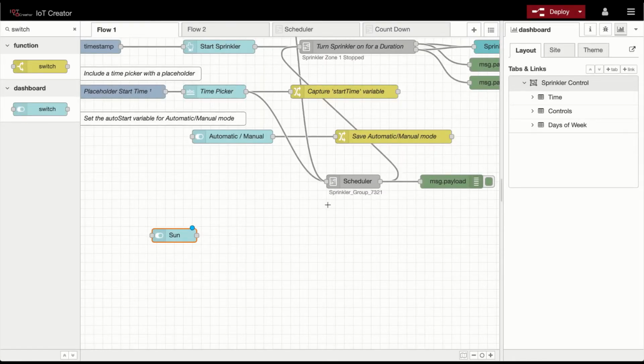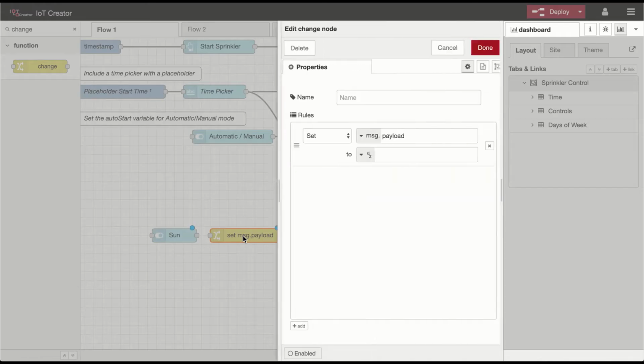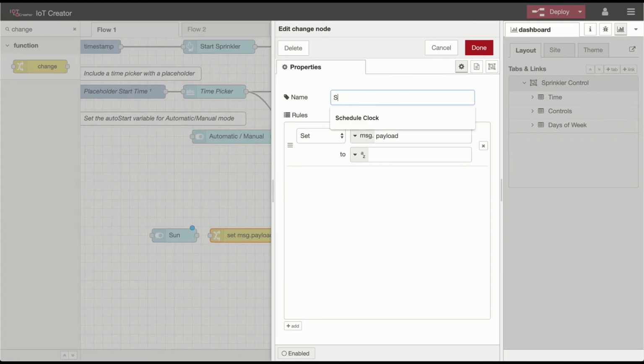So now I have a switch, and now I want to pass that to the schedules variable. Let's drag in a change node and configure that. We'll give it the same name, SUN for Sunday. And we're going to say set a global variable, which we call schedules. I'll get to the 0 in a second. Set that to the payload, which, if you remember my configuration here, is either add or pause.